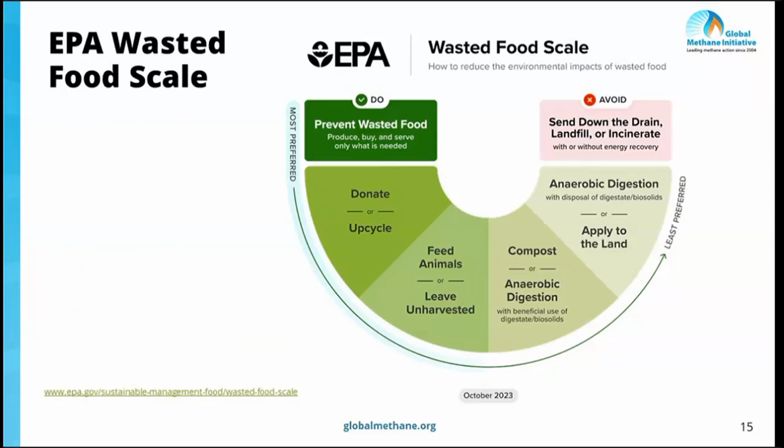Great, so hopefully most of you have seen EPA's new wasted food scale by now. This replaces our old food recovery hierarchy. The wasted food scale ranks wasted food pathways from most to least environmentally preferable based on life cycle analyses and circularity assessment in our 2023 report called From Field to Bin, the Environmental Impacts of U.S. Food Waste Management Pathways. That report is available in 8 languages in both simple and detailed versions, and you can find it on the US EPA website.